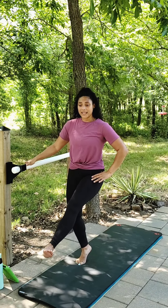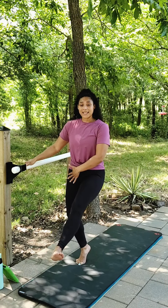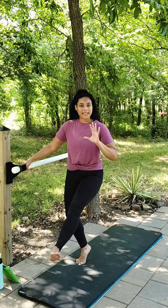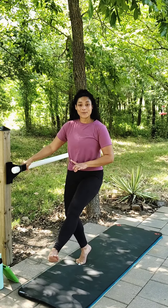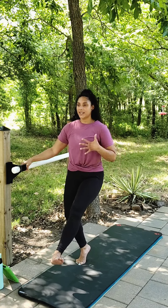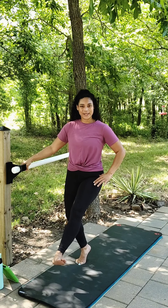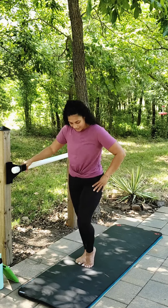Find stillness in the leg. Tiny circles with your heel. Remember, have a nice standing bend in that knee. You know you feel it when you start blanking out in the middle of your exercises. Go ahead and reverse that circle. Breathe through it, relax those shoulders. For eight, seven, six, five, four, three, two, and one. Bring it down. Shake it out. Good job.